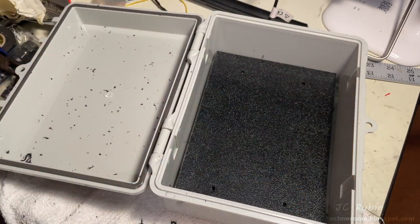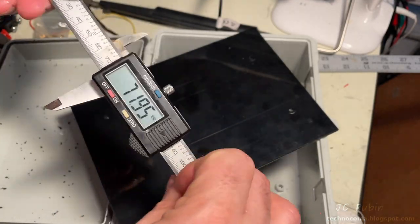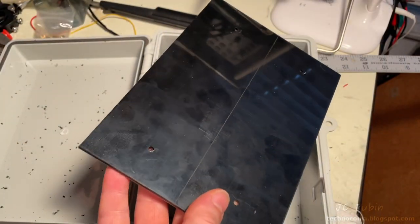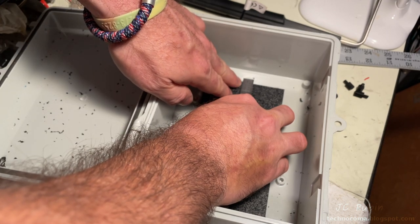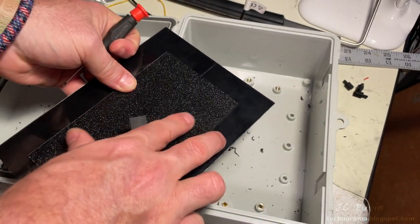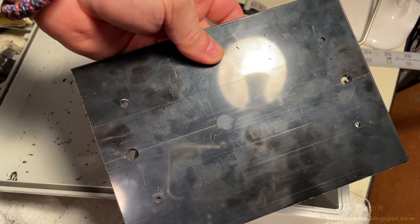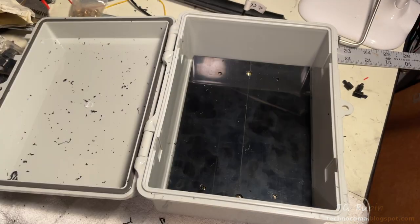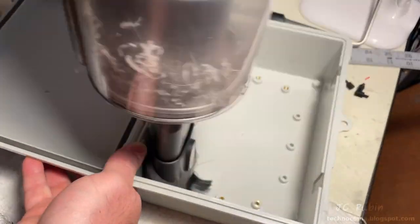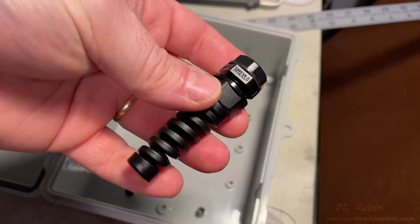These marks will then be drilled out and we'll slide it in for a test fit — it fits perfect. I get the total width of this piece, divide it by two to give myself a center line along the length of the plastic. I measure from the center of the two top inserts and transpose that onto the plastic, doing the same on the other side. I use those marks to cut out holes for our threaded rod — now everything fits just like that. A quick test with all four screws and both rods in confirms everything is aligned.